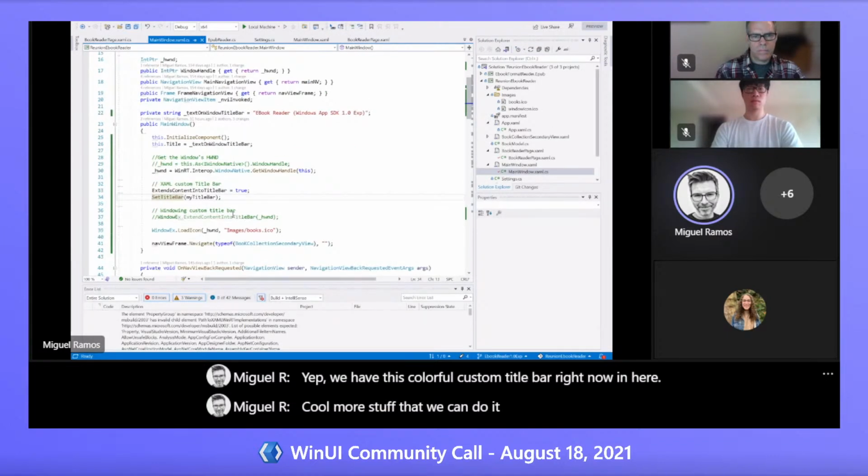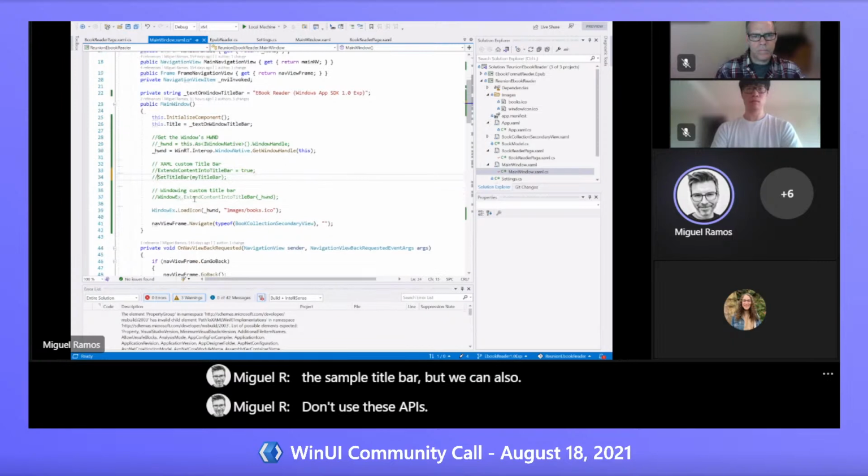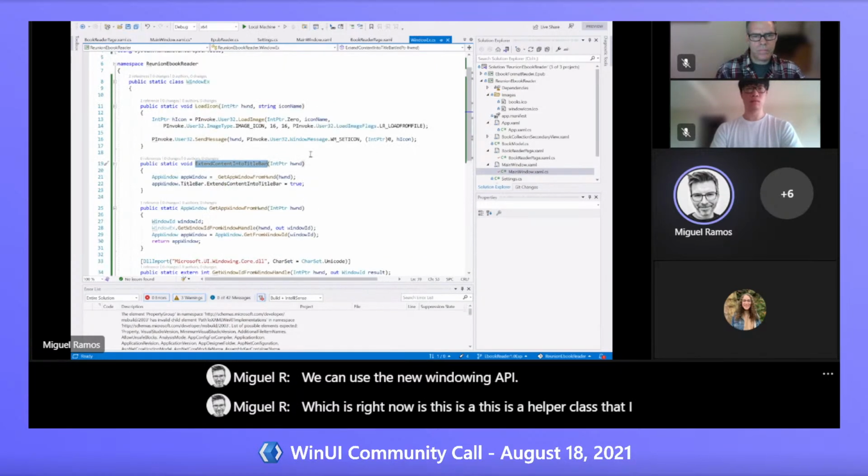So this is at the level of the XAML title bar, but we can also not use these APIs, and we can use the new windowing API. Right now this is a helper class that I created to simplify a little how to call that.